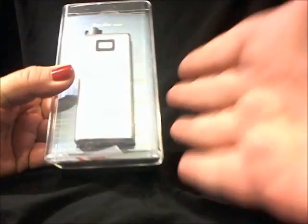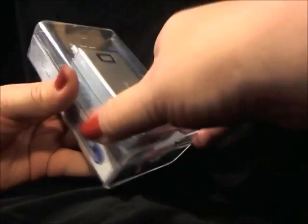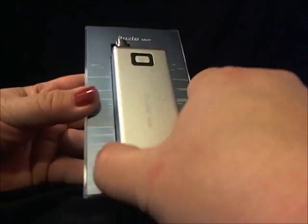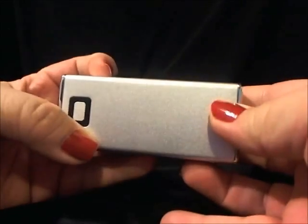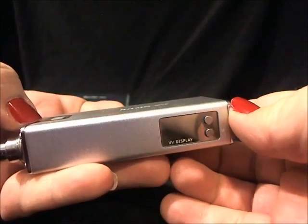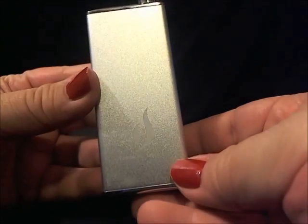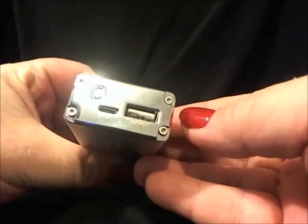Okay, the unboxing of the iTaste MVP. Very cool. It comes in an iPhone-like plastic case. The device is a really nice silver. It's one of three colors: black, silver, and a metallic blue. I can get the glare off it. On the back, it says, "Taste it, love it." Very classy. It's very classy looking.